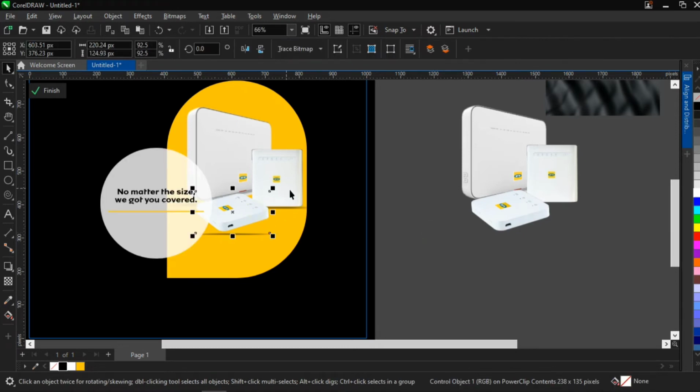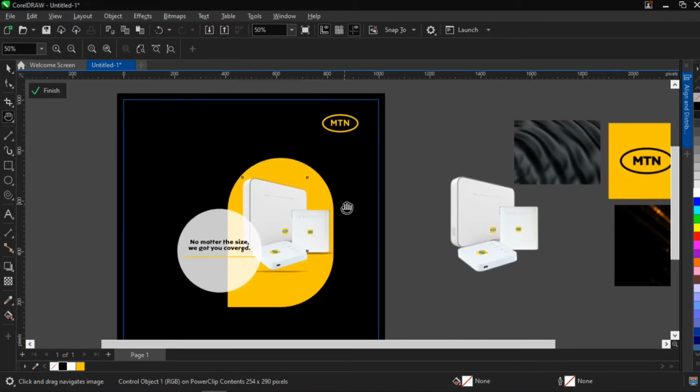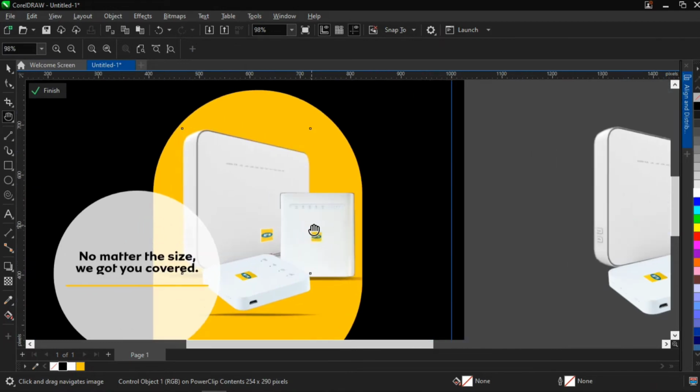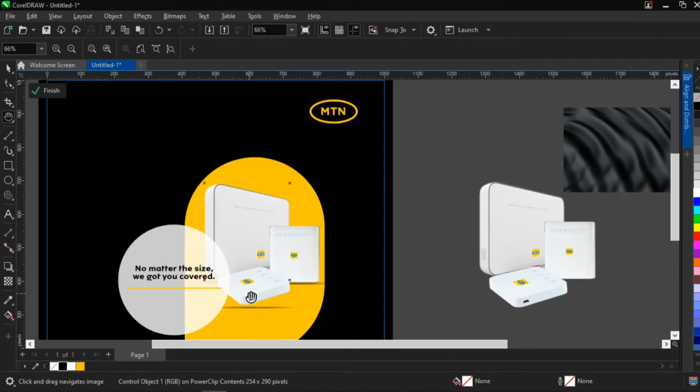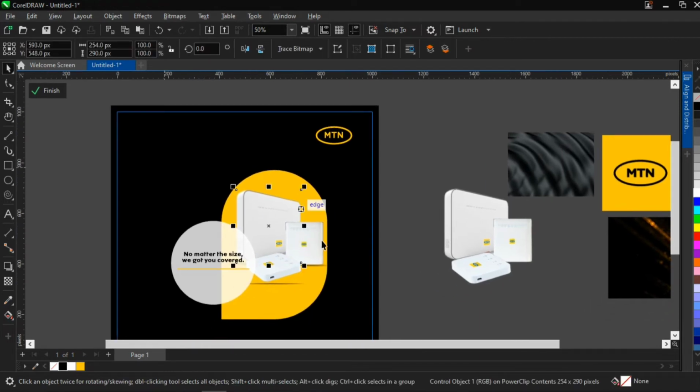So now what this ad is really trying to talk about is simply trying to advertise their different sizes of routers. For those of you who are conversant with MTN routers, you know that they have the bigger one, which is mostly for company and industrial use. They have this other medium one, which is also for your office, and you can also use it for your home. While they have this portable one, which you can take with you anywhere. You could even slot it in your pocket. That is the one I'm personally using.